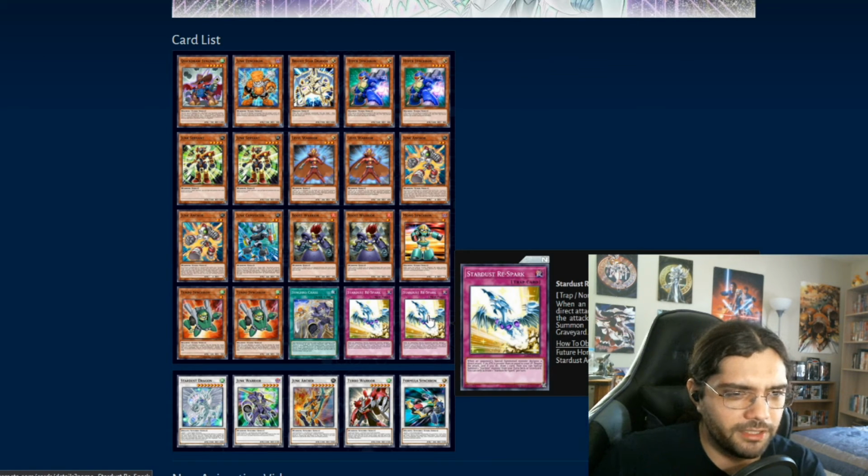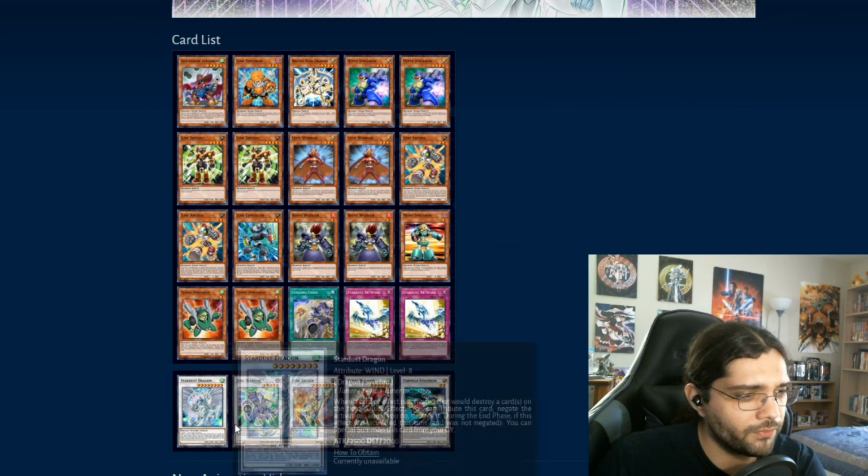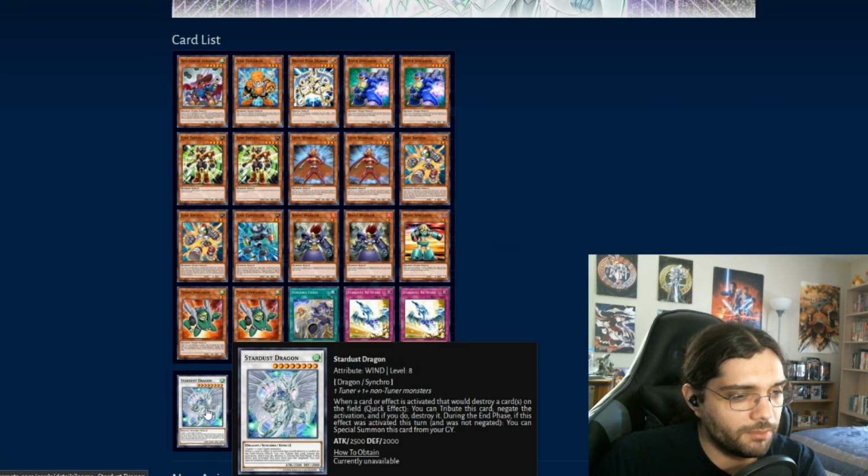We also got another reprint here, Stardust Respark. Your opponent special summons a monster and attacks. You can negate the attack, draw a card, special summon a Stardust monster. The attack has to be greater than your life points, so I don't know. I don't think it's all that good, but we'll see. I think for Stardust we need more support cards for any kind of actual dedicated Stardust strategy to work. I think that the Junk cards and the Synchron cards are the bigger focus here. We did get Stardust Dragon reprinted in here as well.